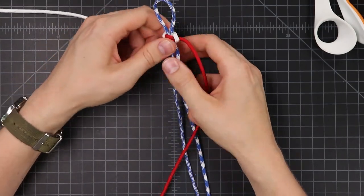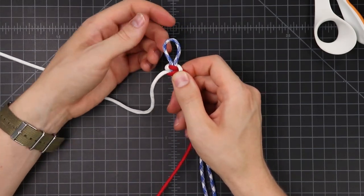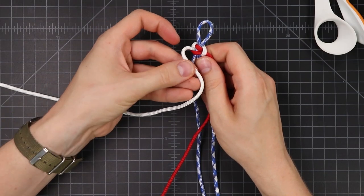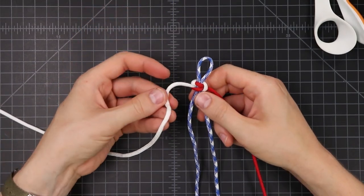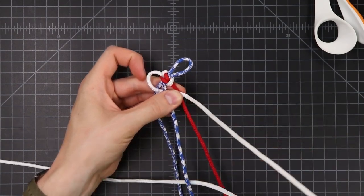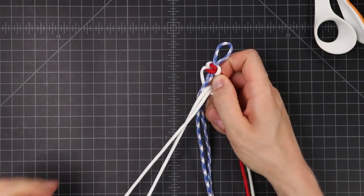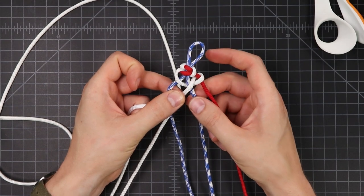Now we're ready to jump into the quiver weave. We'll adjust our loop to be just big enough to put a diamond knot through — if your finger can fit through, it's probably about the right size. I'm gonna begin by putting our white across the top. We've got a red stripe here so we want to alternate. The quiver weave goes like this: taking one side, go over the first cord, underneath the second, then over that third — your other weave strand — and pull that through. Then we're gonna bring up the cord through this hole right here, and then down across that next center strand.